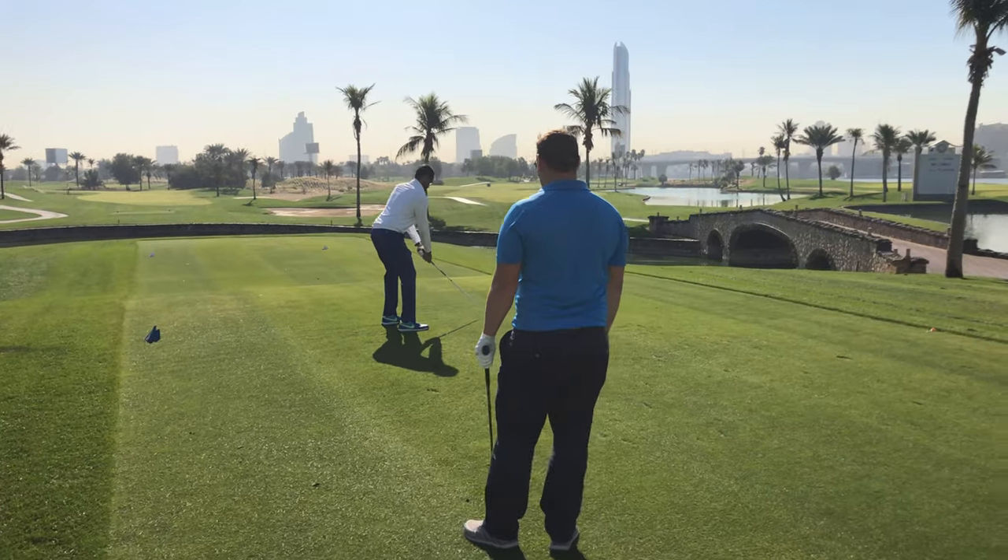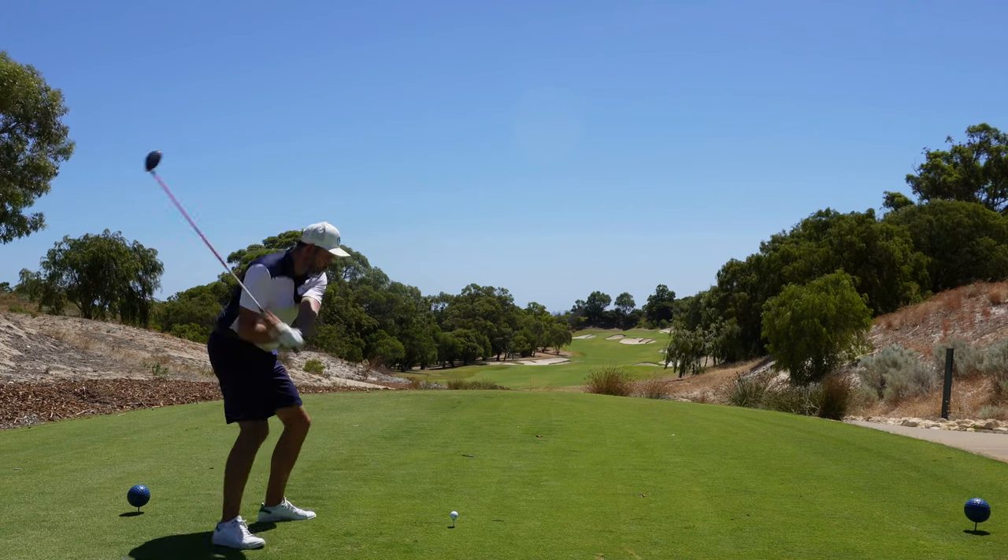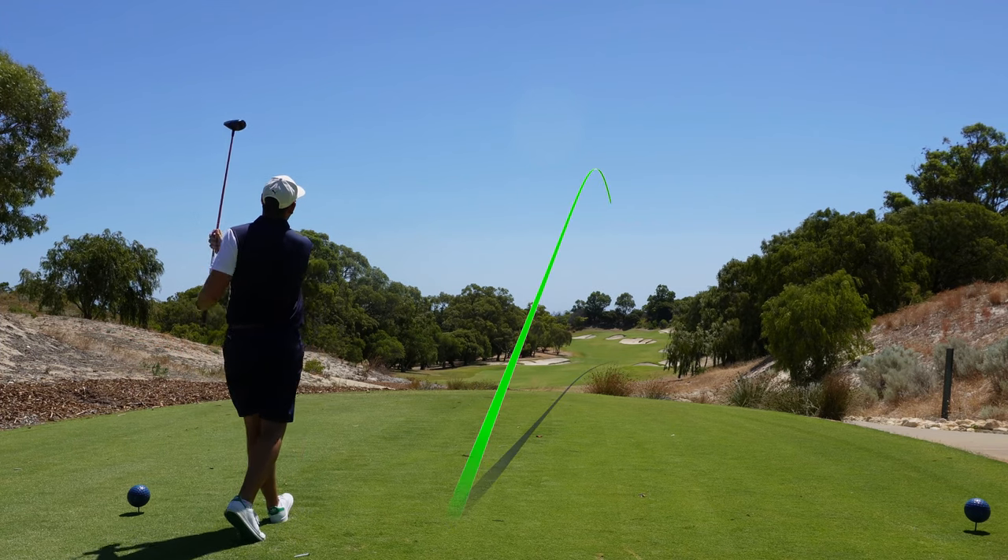If you like the cinematography angle and you want those nice panning shots, a gimbal works really well for that. If you want more of a traditional course vlog style with shot tracers, you're going to need a tripod — otherwise your shot tracers look wiggly and crap. Decide the setup that works best for you and is the easiest to perform. When you're out there filming, it takes longer than normal and distracts you from playing golf, so have realistic expectations.